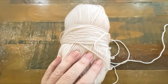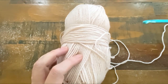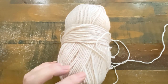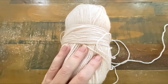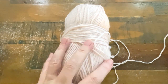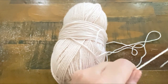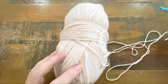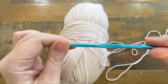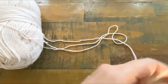Okay, for this project you will need a double knit yarn in any colour of your choice. Obviously this one I'm using is 100% acrylic. Also you can use whatever type of yarn you like, but for this pattern it's a double knit yarn and I'm using a 5mm hook size.